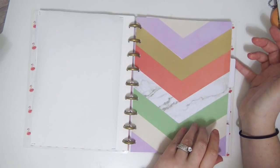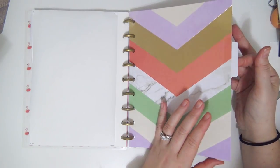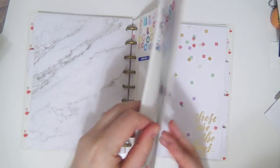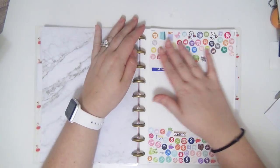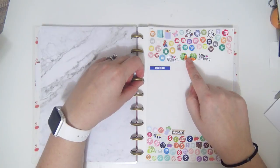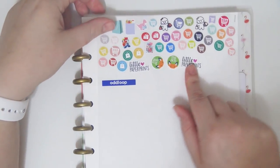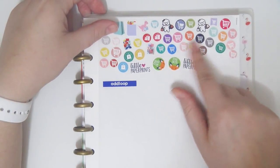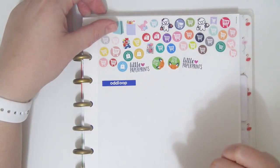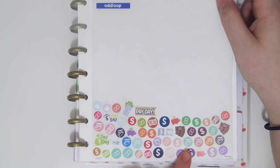The next section is my icons, like icons and characters and stuff like that. And I have them roughly separated into categories. So on this first page I have shopping, any kind of shopping, grocery shopping, regular, anything that could be shopping related. And then the sheets that I had, let me zoom in just a tiny bit, the sheets that I had from shops where their logo was cut out, I put them in the shopping section too, in case I place an order or something and I want to mark that, I can use their little shop names. And then the bottom is anything money related.